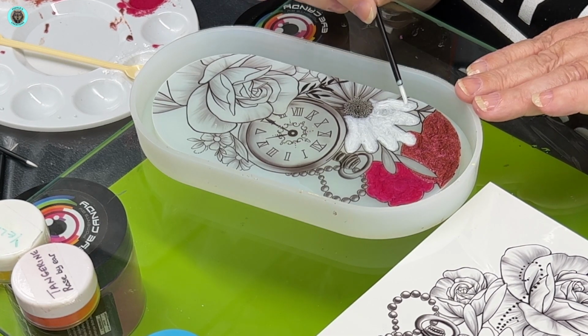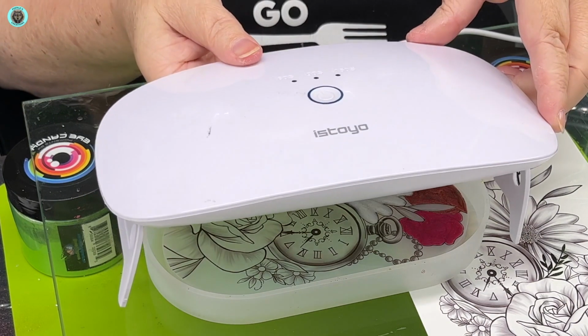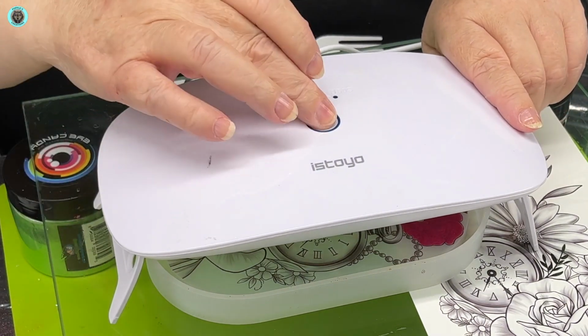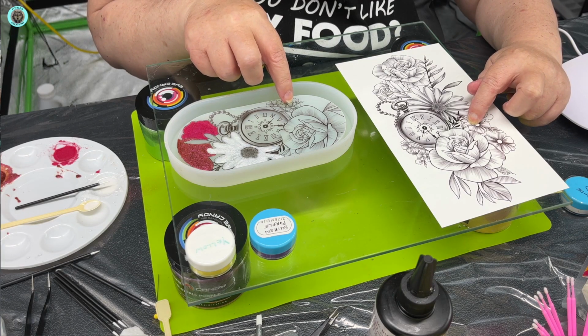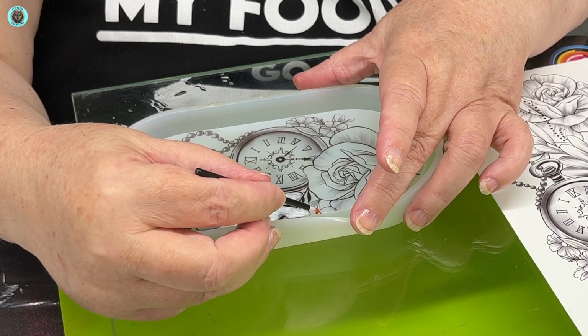The only thing that can get a little bit hard is black. Black does not cure very well. I think if you were going to put black in anything like this, you would have to put on several thin coats and give it a good curing from above and below.